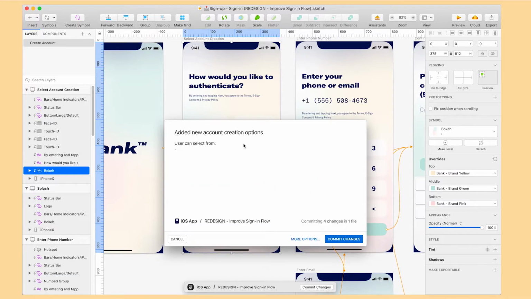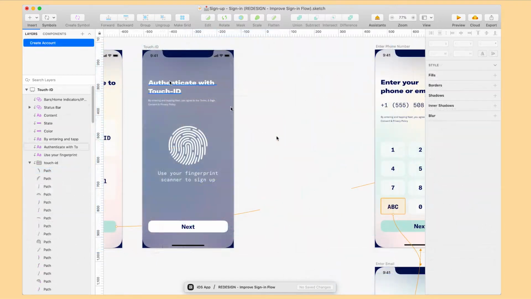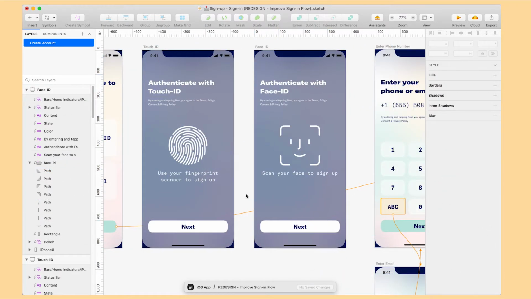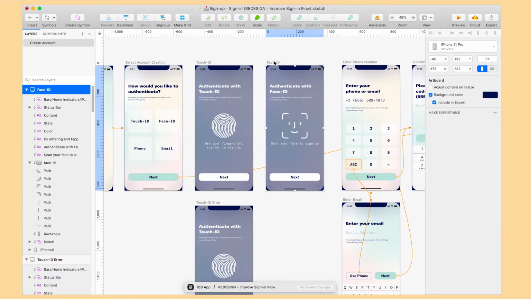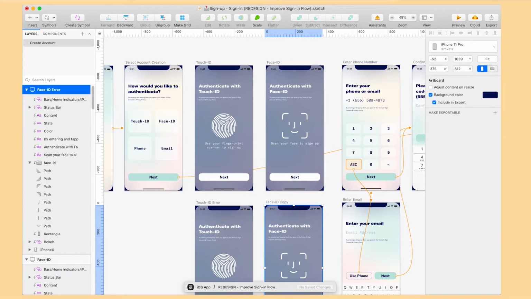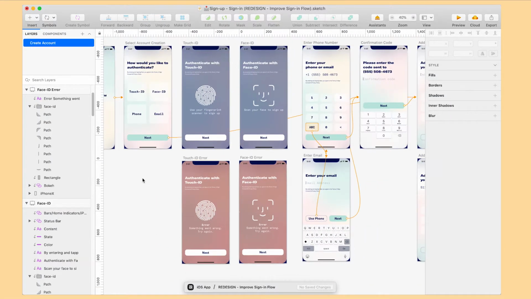When I click Commit, I have the option to write a short title and a longer description of my work. This is essentially a way for me to document my design thinking and decisions in the moment without leaving Sketch, so that I have some context for why the design changed from the previous commit to this one. When I save, the commit gets sent to Abstract so that others can give me feedback, and I can get right back to work on some of the other changes that would need to be made, like adding some navigation to the Touch ID login from an existing page and creating an error state.